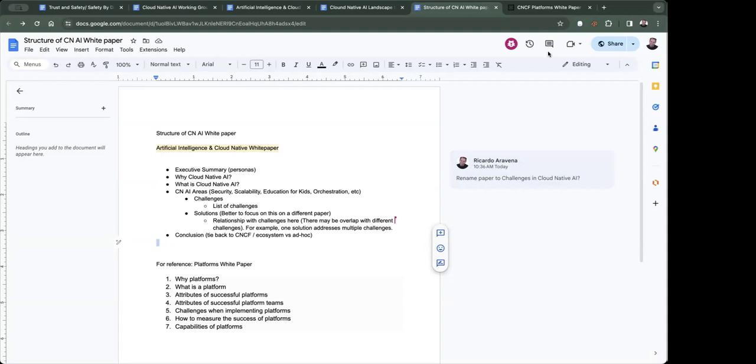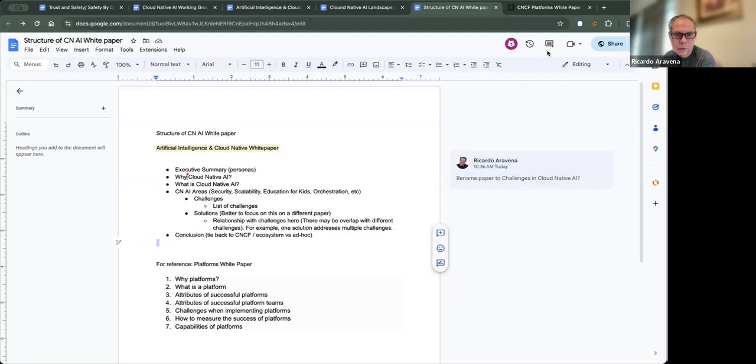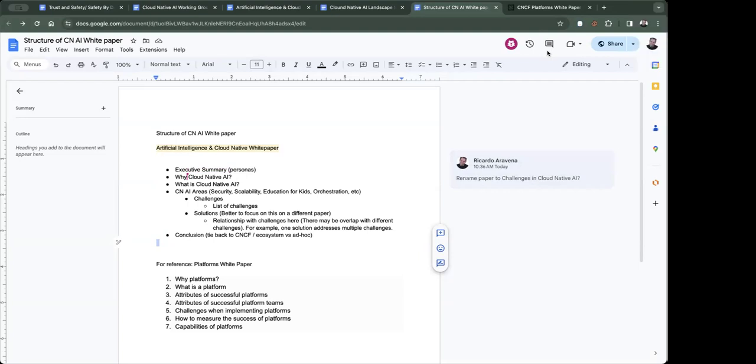So here we have cloud native AI, which means using cloud native technologies or platforms to solve AI challenges. And then there's also using AI for cloud native, which means using AI models to solve some cloud native challenges. How should we clarify this so that people will understand why one is cloud native for AI and the other is AI for cloud native? So there are two aspects.